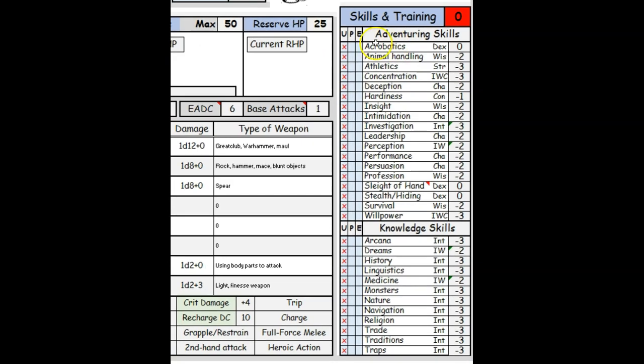And then down here, we're going to be choosing skills and training. Now these red X's in here mean that everything at this point in time is untrained. So everything's going to be receiving a -3 to the modifier. So you have to have some amount of training to get these modifiers up. Otherwise, with no training at all, you're going to have a -3 modifier automatically applied.